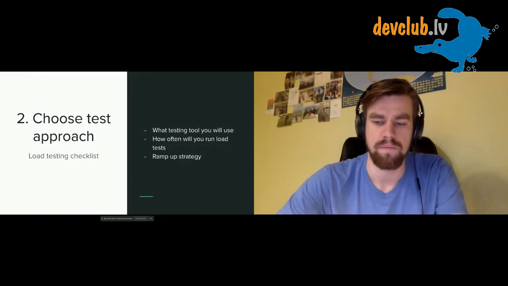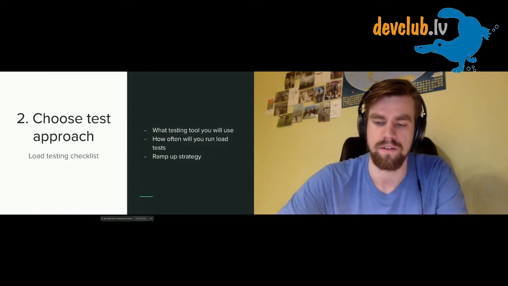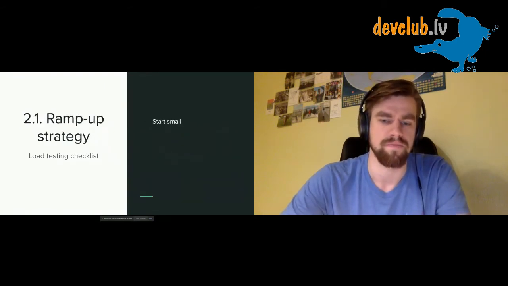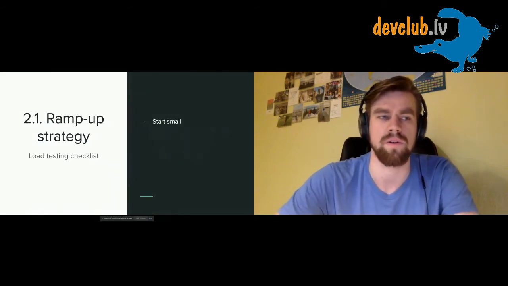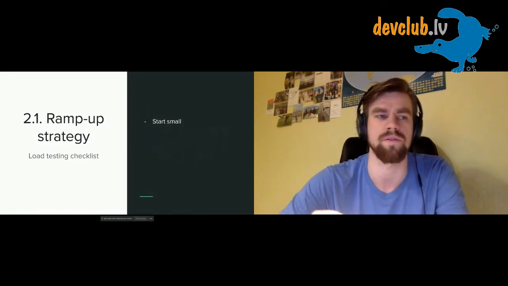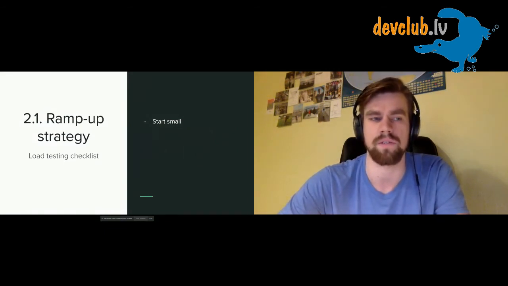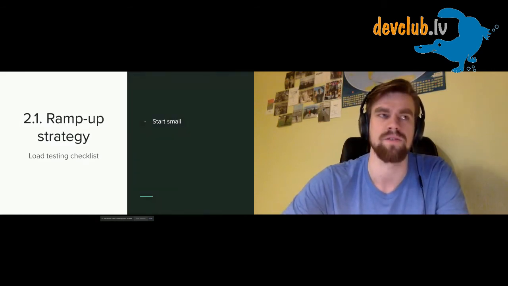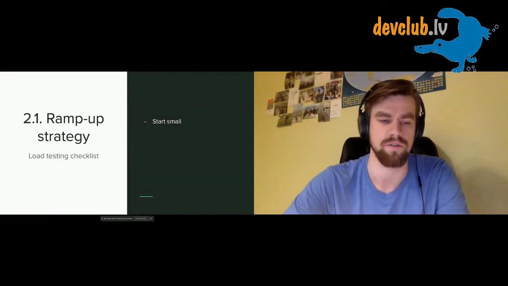And finally, ramp-up strategy, which is one of the main things you have to think about in load testing as an engineer. So usually what we do for any load test, we always start small. If a person comes to us and says that I want to test 1,000 requests per second, we will almost never start with 1,000 requests per second, just because that's the limit the client hopes his application will sustain.